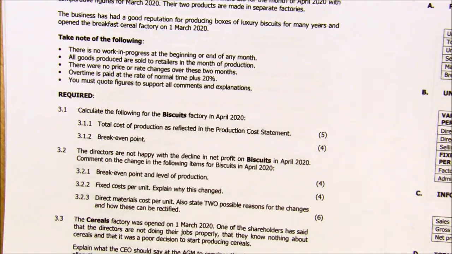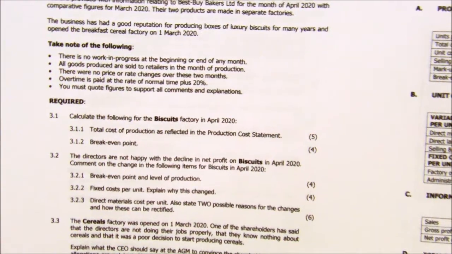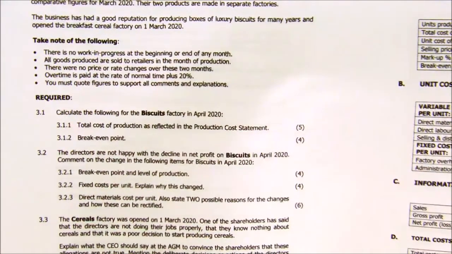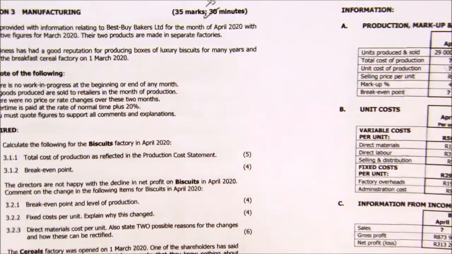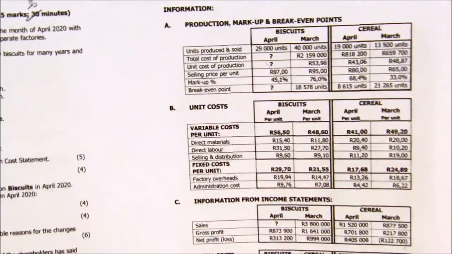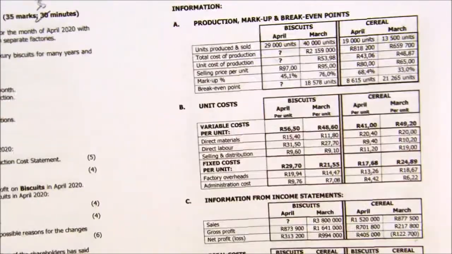Right, now I'm going to look at an example, and it is actually the exemplar paper that New Era has put out for the year 2020's matrics. But grade 11s, you can follow it as well because it's also relevant to you. This paper is available on the web if you'd like to have a look for it, if your teachers haven't yet given it to you. And so we've got a manufacturing business here which is making biscuits and it's making cereal. So we've got a whole lot of information to do with the biscuits and the cereal.